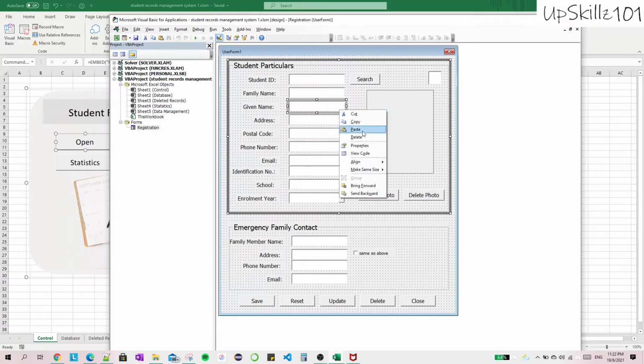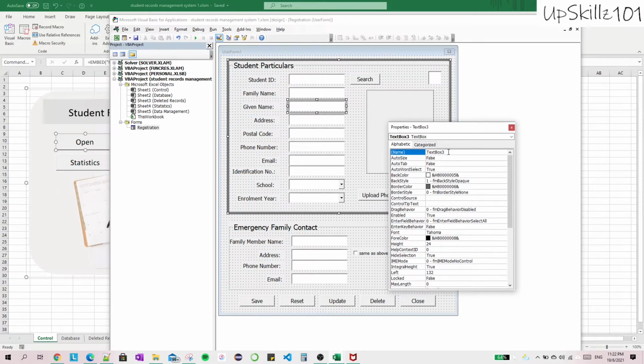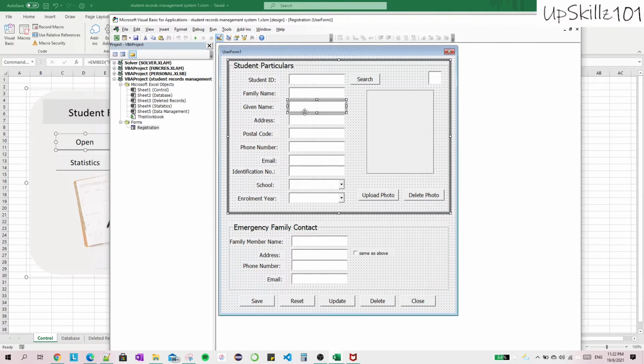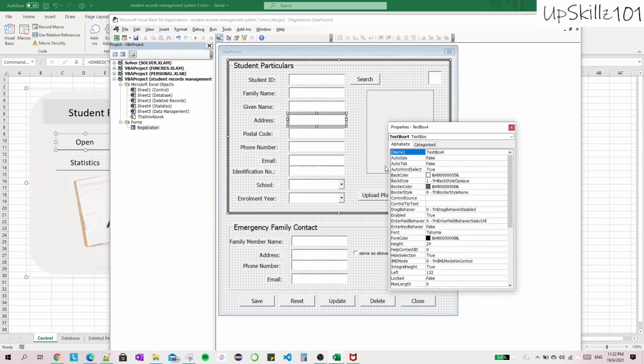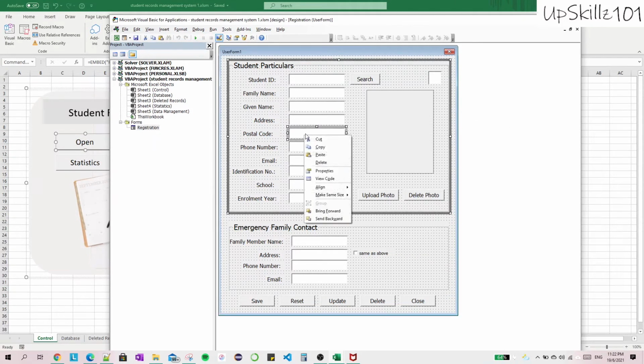So right click, properties, call it given name. Since we have two address fields, I'm just gonna call this one student address, so that later on it'll be easier to differentiate them apart.